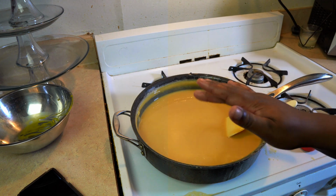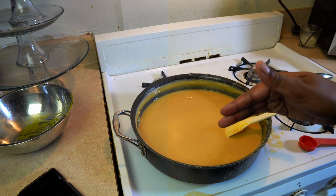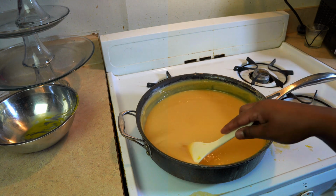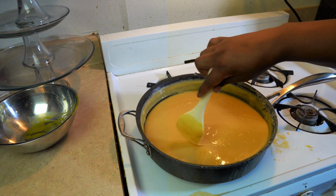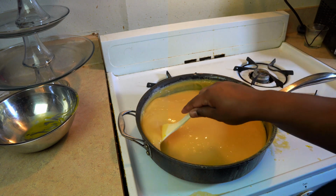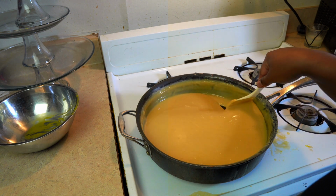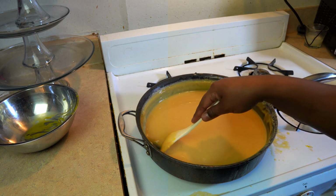I'm going to let it cool for about 15 minutes, and then I'm going to come back and start cutting up my bananas. All right, you guys, so I let it sit for 15 minutes, much thicker now. And I just want it to thicken up as much as possible. So I'm going to let it sit for another 15 minutes while I cut up all of my bananas and get my vanilla wafers out to get this banana pudding together.